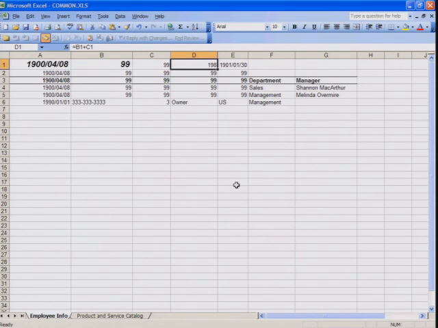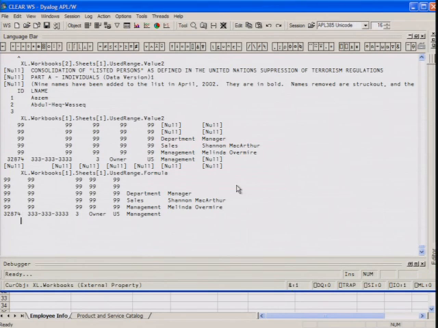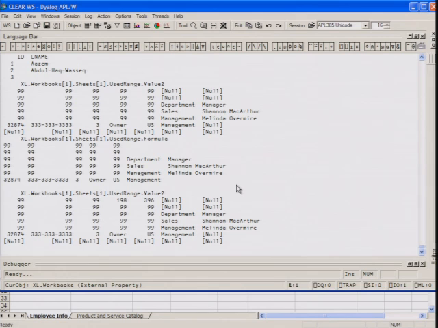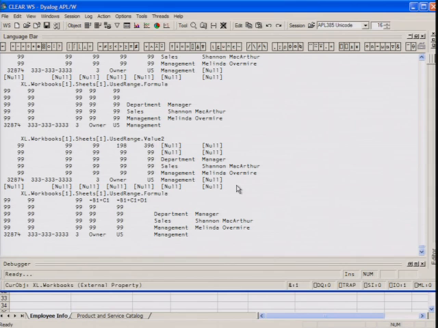Okay, so this cell D1 is no longer just a simple value, it's a formula, right? So let's go back to APL and see what that now returns for us. If I ask for the value, I get the value according to the expression of the formula. If I ask for the formula, I actually get back the actual string that I entered. So that could be useful if you're just trying to determine where the formulas exist on a spreadsheet. You can figure them out that way, I suppose.